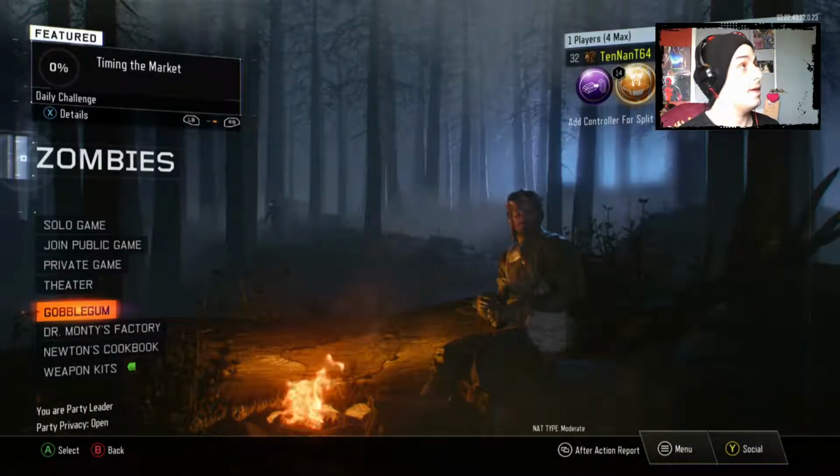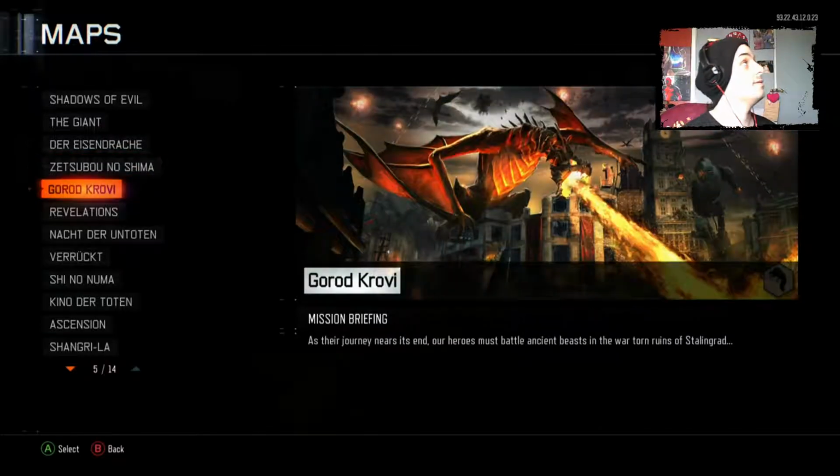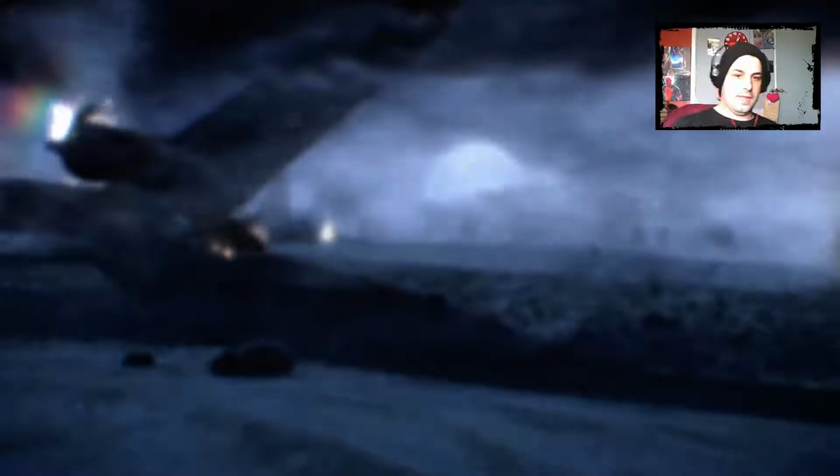So we're just going to start it up, and I'm going to give you a kind of miniature review on Nacht der Untoten, tell you what I feel about this map in its entirety, and see how it goes. So basically, Nacht is obviously the first zombies map that was ever made by Call of Duty, and kind of made the mode popular. It was actually really good.